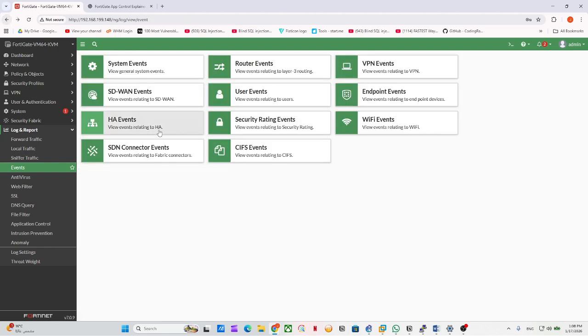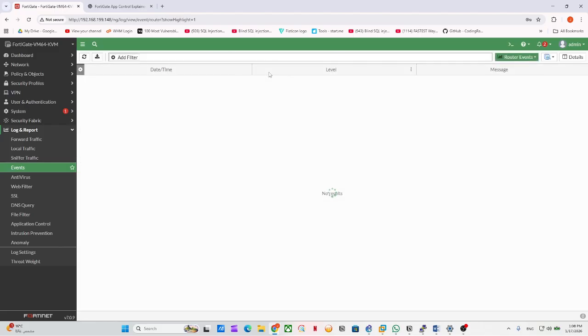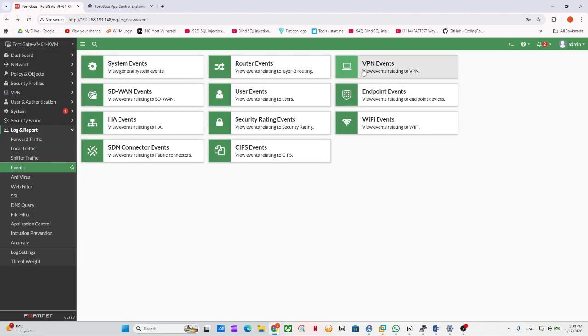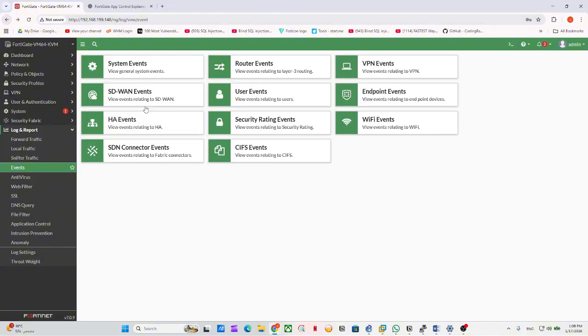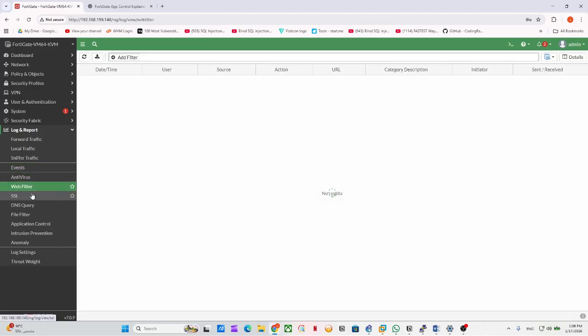This is basically system events, router events. We don't have a router here. VPN, if we have a VPN, we view events related to VPN here. User events we don't have here. This antivirus, web filter, SSL, all of this are actually security profiles.